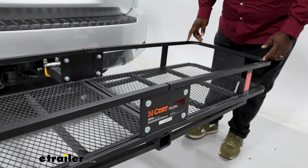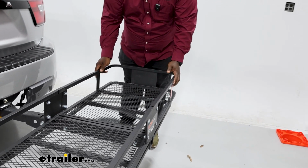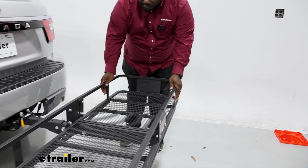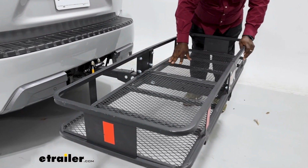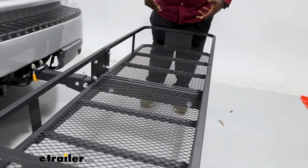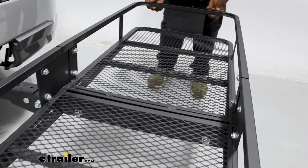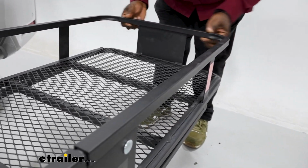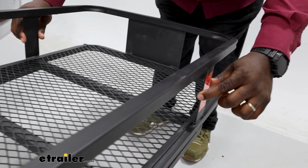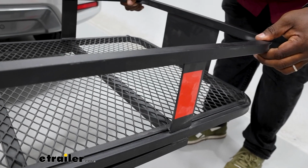Our CURT basket is a powder-coated steel construction. It's going to help you against corrosion and just wear and tear on the road. The bottom features a mesh that's going to work if you have finer items that could possibly slip through. And you have good tie-down points using the actual top tubing versus these side panels here. That's more for stability versus actually security for tying down.